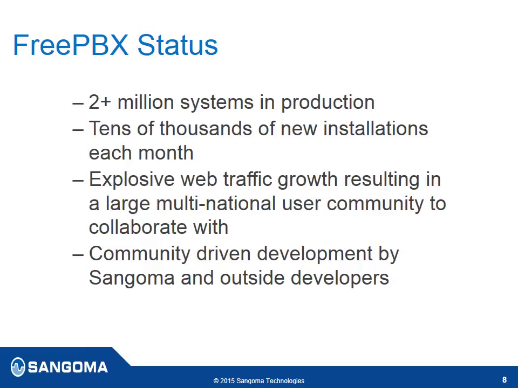Yes, so some of these stats that we're going to go over kind of at the FreePBX side, we don't have insight into specific Asterisk stats, but FreePBX itself is in 2 million plus systems around the world, tens of thousands of new installs a month. Lastly, we're able to track well over 40,000 a month. We've had explosive web growth on our website, our forums, our bug trackers, community members from well over 200 countries participating, lots of development from outside developers who help contribute back to FreePBX.